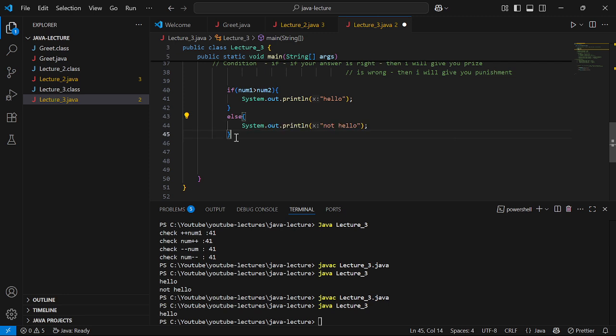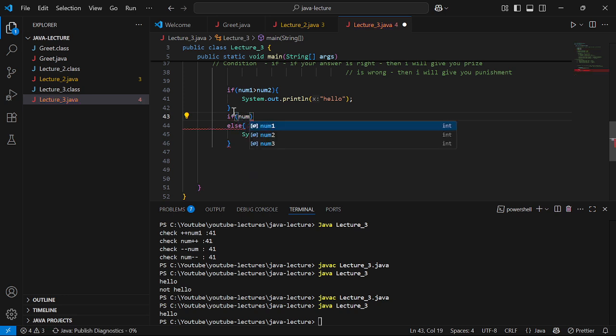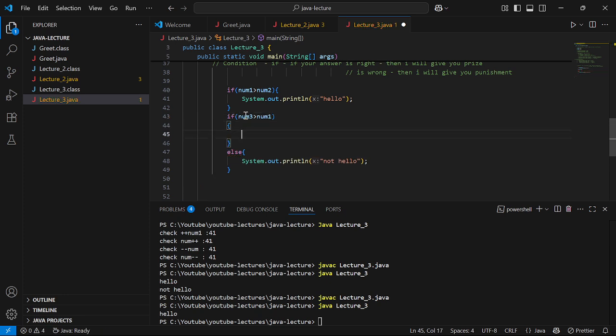If you want all the conditions checked, you use all ifs, such as checking number 3 greater than number 1.